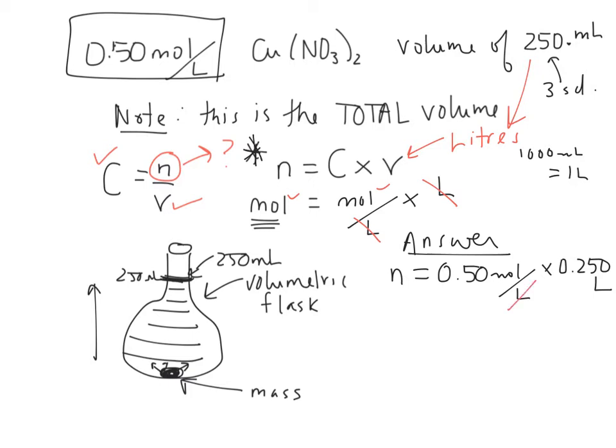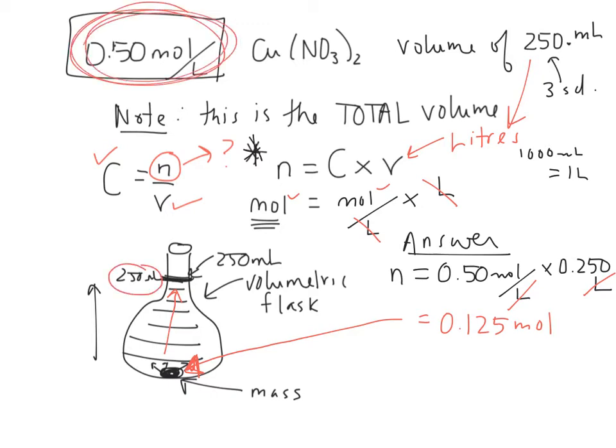My bottom cancels, this should be on the top, okay, bottom cancels top. So 0.5 times 0.25, plug it into your calculator, which you probably don't really need to do. The answer is 0.125 moles, okay? So again, back to this beautiful diagram, that's the molar amount that I would need to take and put into my volumetric flask, fill up with water to a total of 250 mils, and that will give me the concentration that I'm looking for, okay? But I need to convert this to mass.